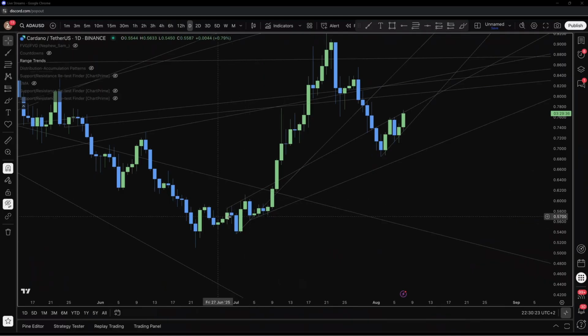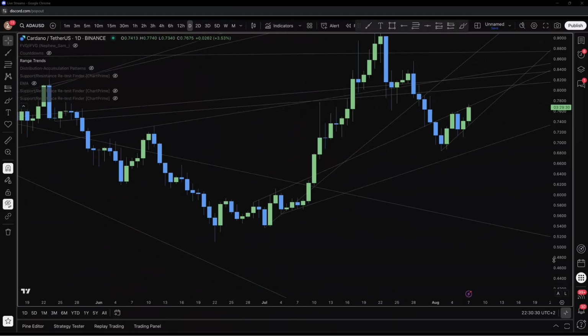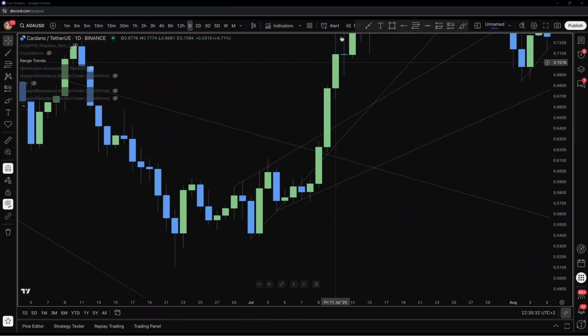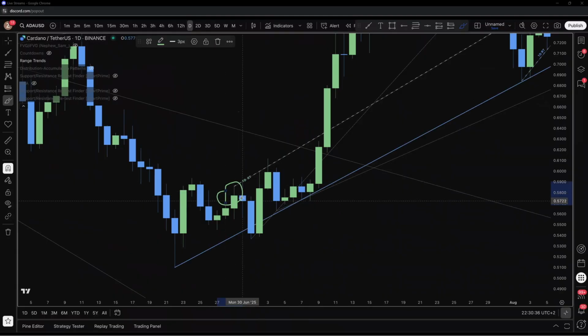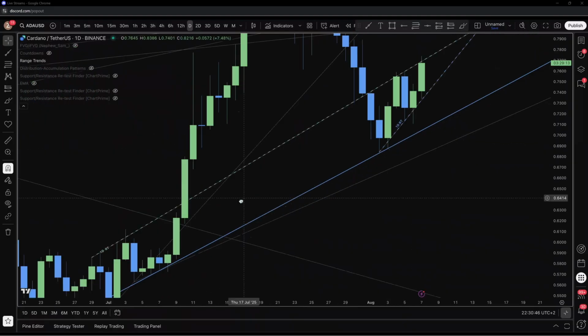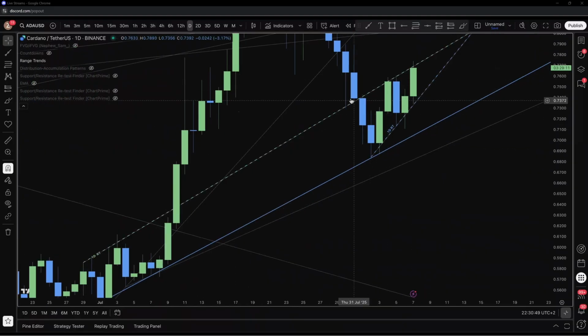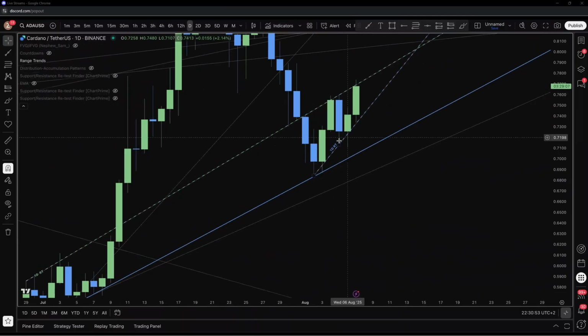We have one here that starts here on the daily, this range trend, this accumulation candle. We have this accumulation candle here. We have a 2-candle range, and we have another accumulation candle. So we draw the range trend from top wick to top wick here. And that doesn't change. And you can see price comes back to it later on, checks it here, comes up to test it here. And we have another daily one.